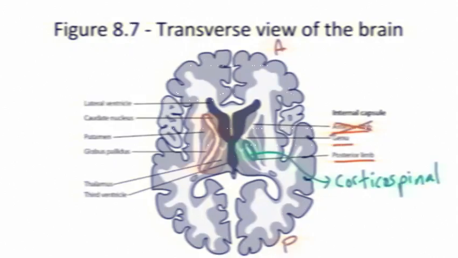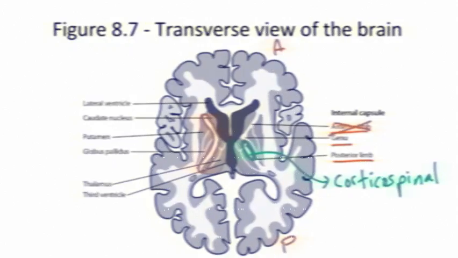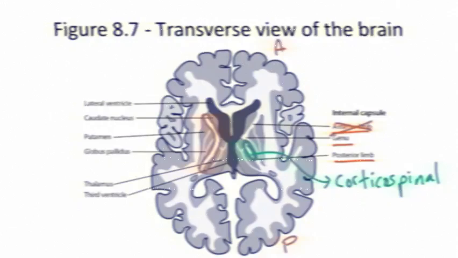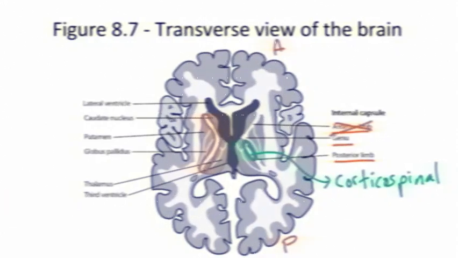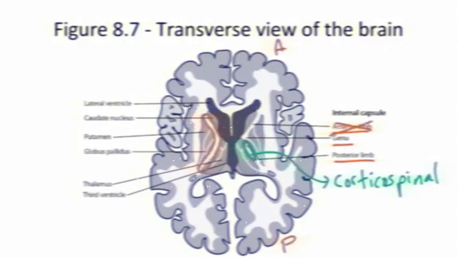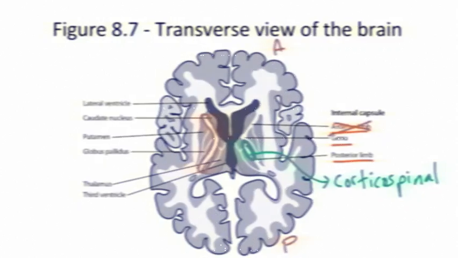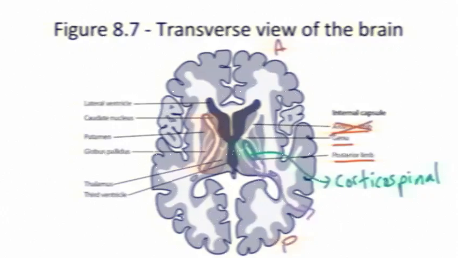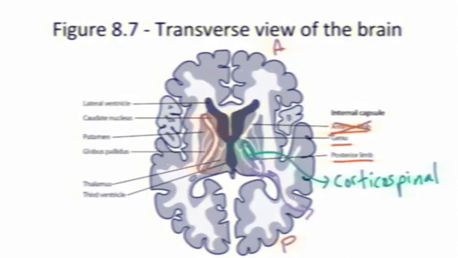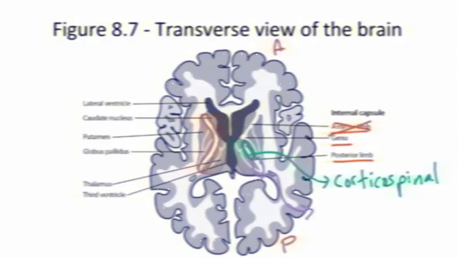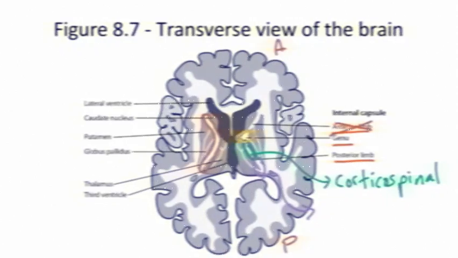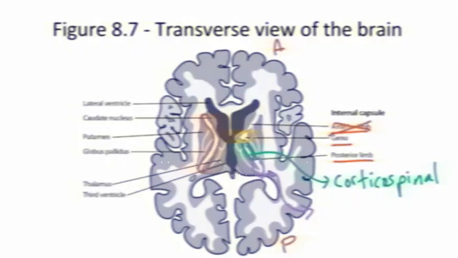Corticospinal. We'll talk about this tract in more detail in section 2, but for now, just recognize that the anterior 2/3 of the posterior limb of the internal capsule is an important part of the pathway of the corticospinal tract. You also need to know that the posterior 1/3 of the posterior limb, so this region here, contains sensory fibers of the thalamocortical tract, which again we'll talk about later. Finally, the genu, so this region right here, contains motor fibers of the corticobulbar tract, which we'll talk more about in section 3.